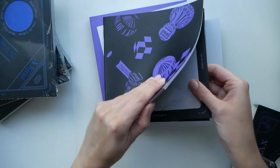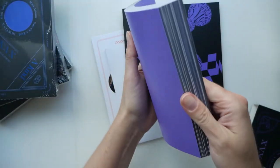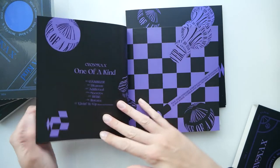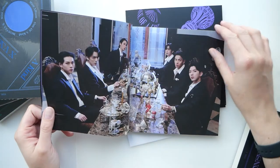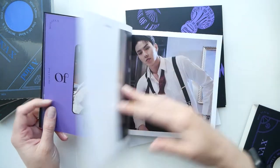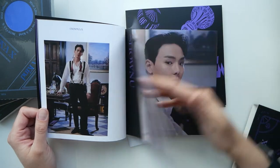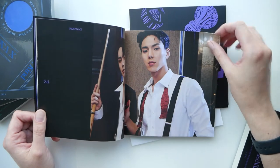Okay, so let's see. Oh, okay, so all photo cards are here, I think. Have a look if there is anything here. No. Let's flip very quickly through the pictures. Ugh, this concept. I recently saw on Twitter someone say that Monsta X has never been a boy group. They have always been a men's group, and I cannot agree more. They're very manly. And sorry if I'm going too fast, but I know my unboxing videos tend to be very long. Just want to kind of flip through it.